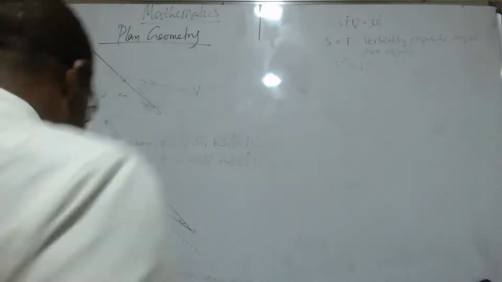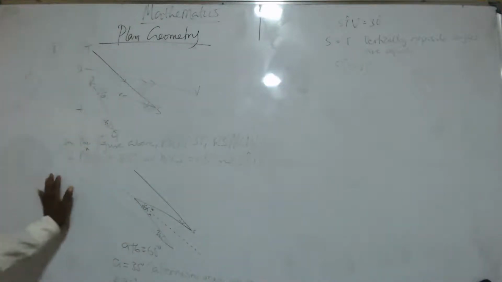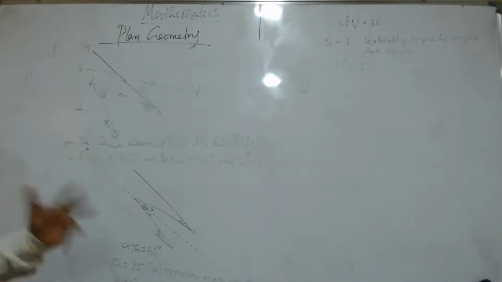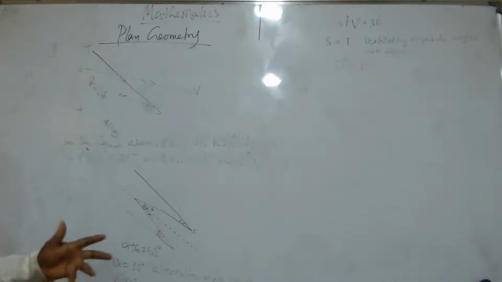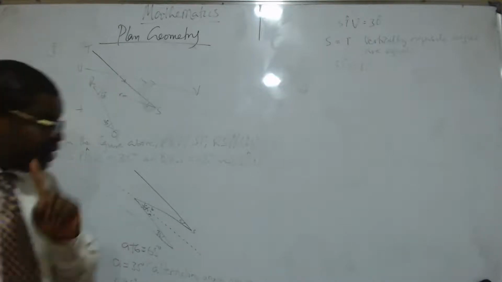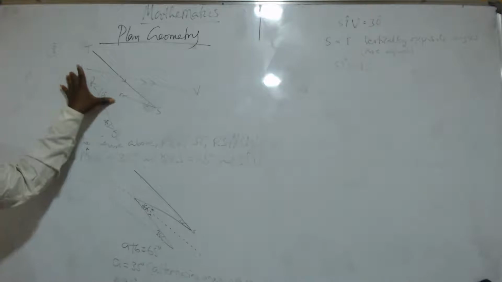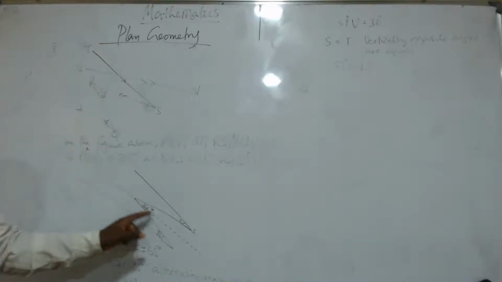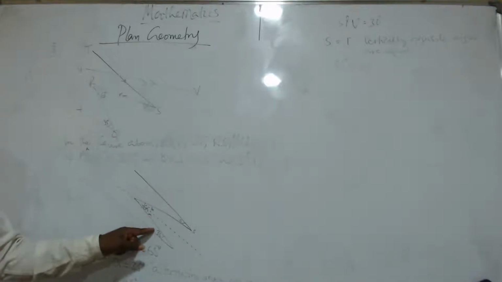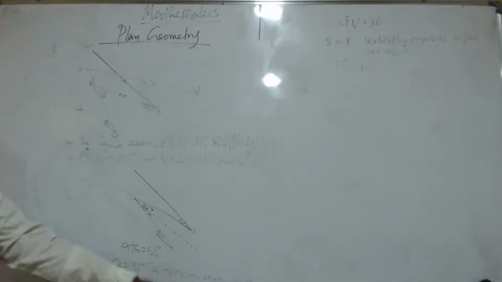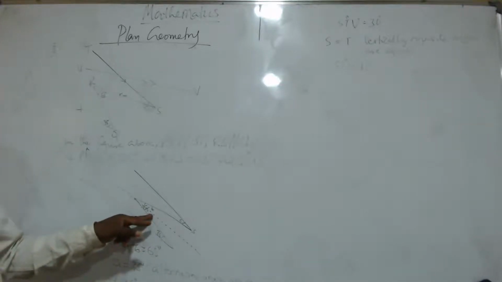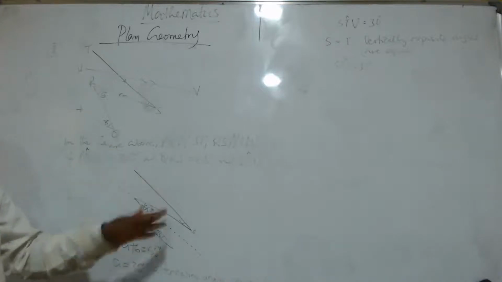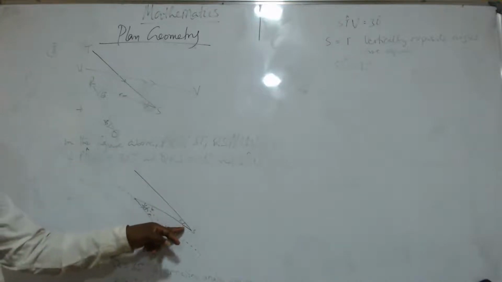Also, note something here. We might get a little bit confused here. The first thing you want to do when you see a question like this is divide it into two equal parts. Then my angle A here is alternate to this angle here, which is 35. Since alternate angles are equal, this angle is automatically equal to 35. Now I can get this angle that is not given.